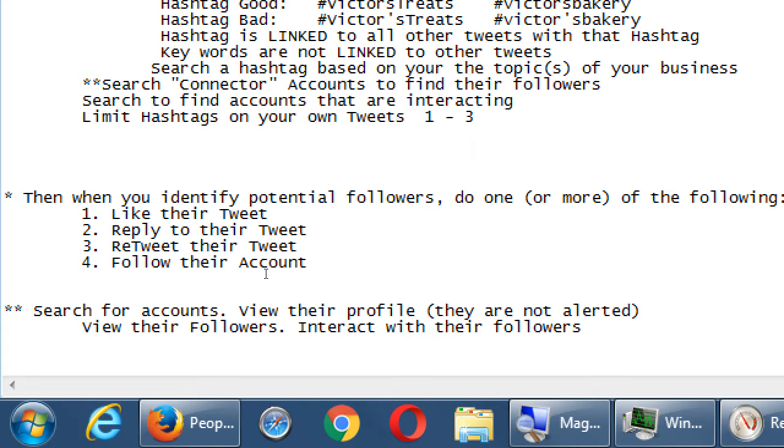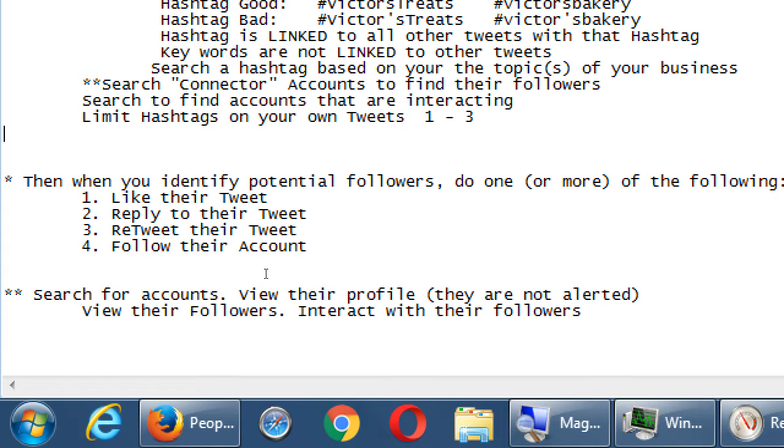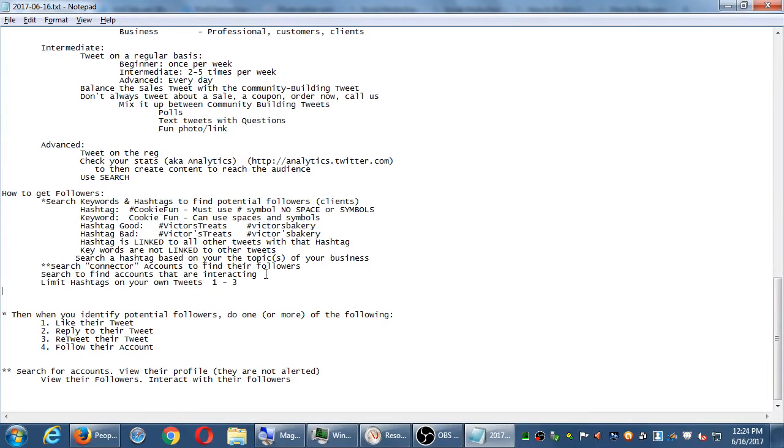You don't want to put seven hashtags. You think if one hashtag is good, seven is seven times better. No, at a certain point you look like a spammer. You look fake. You look like you're just trying to get as many people as possible without doing it the right way. Yes? So getting back to bakeries, if all you wanted was San Diego bakeries, how would you send a tweet to San Diego bakeries? Sending the tweet, I still haven't gotten quite to the details of that part about targeting your tweet, okay. So we'll get back to that.